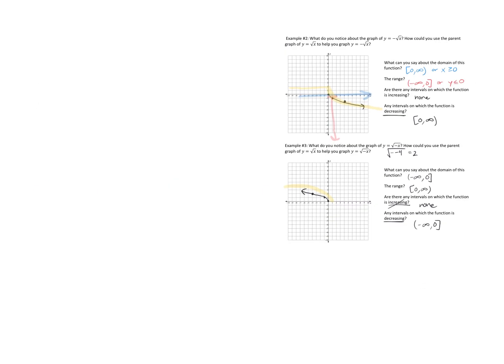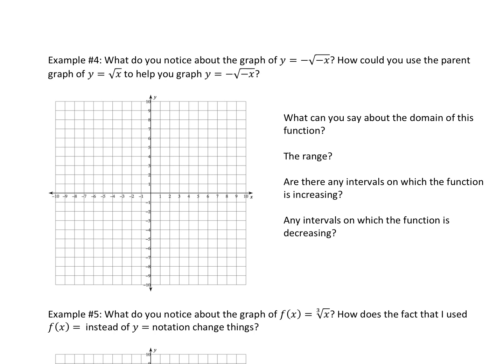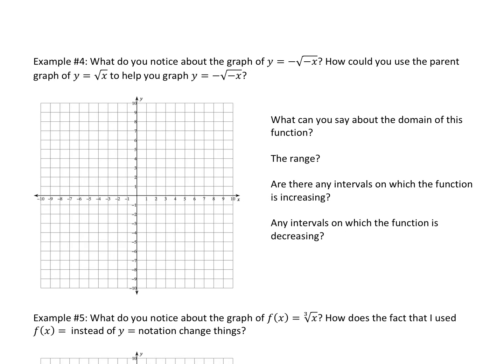Okay, on this next example, which is on the next page, I'm going to kind of skip it, but I just want to talk about it quick. It puts both previous examples together. It has a negative and then a square root of a negative x. So on your calculator real quick, let's graph this one. You're in your y equals, and you're going to type in negative square root of a negative x, and you're going to hit graph.